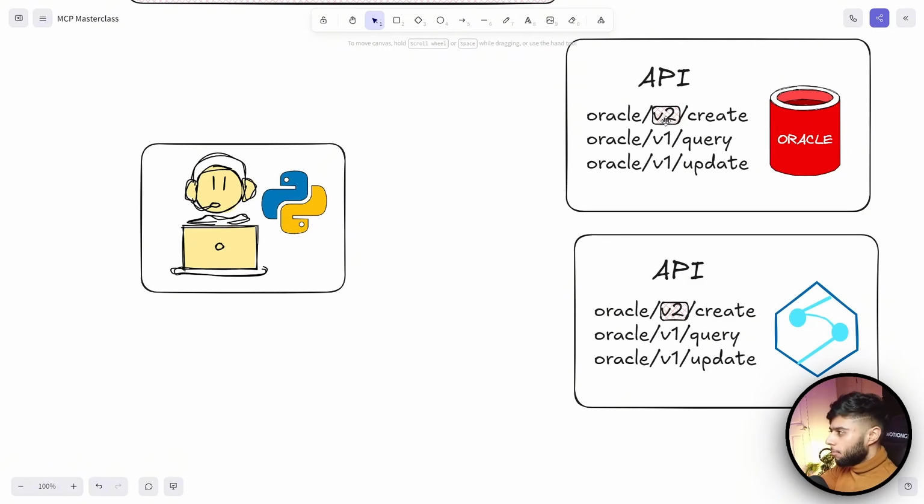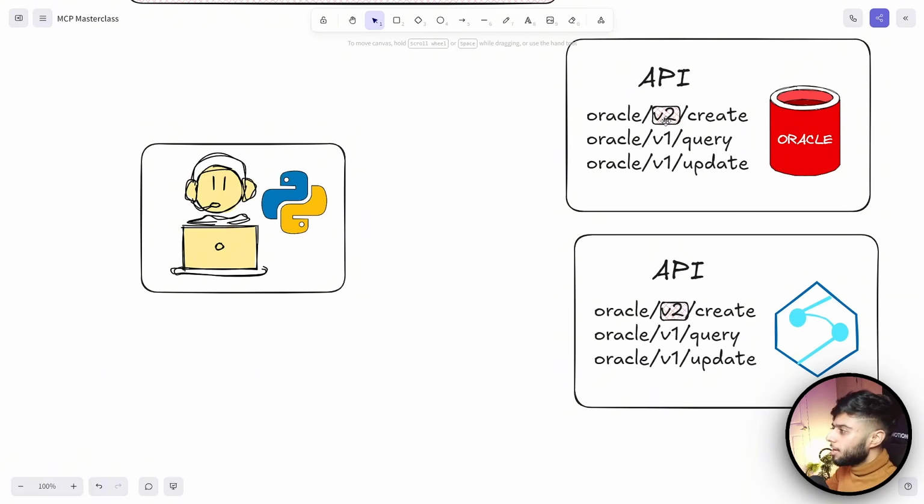You will say they will not change their URL. That is not possible. They will change their URL. They will change their versions of the API. That is not possible. But is it possible that they will handle those changes? Okay, they will not call you, hey bro, this URL is changed, can you please update your code? Obviously this will not happen. So how can we take care of this thing?